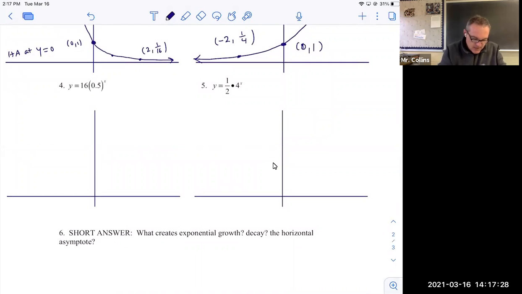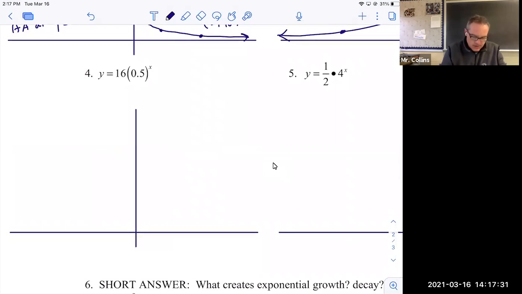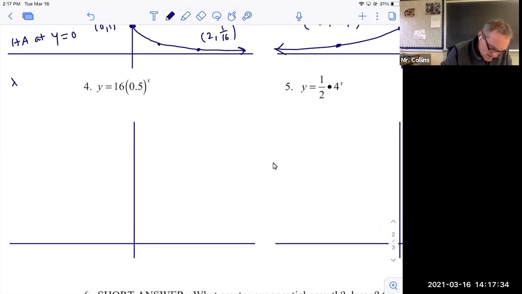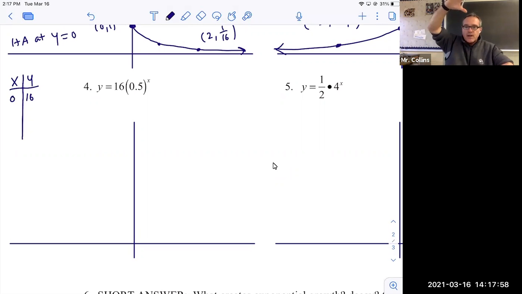All right, here we go. 16 times (1/2)^x. By the way, the base here is 1/2, so I know I'm a decreasing function. And again, give yourself just a couple of points, because once you have 2 or 3, the pattern is so familiar that it's going to be hard to screw up. So here, if you plug in 0, you actually get 16. Now, of course, I always said (0, 1) is on all of these, but you're multiplying by 16 in the front. So it's like you have this vertical stretch by a factor of 16. So here's (0, 16), like this, right? Let's label that.